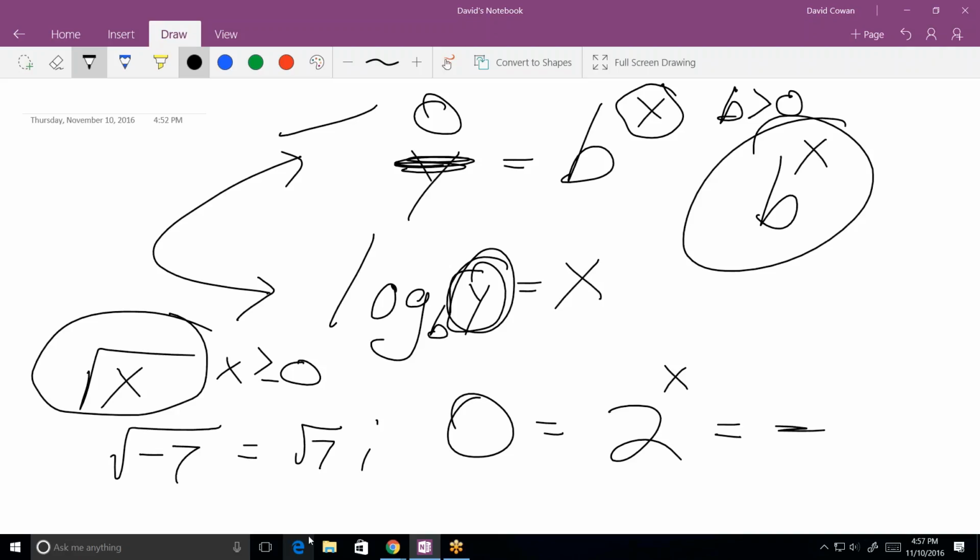And that's where your log is going to end, I believe, unless your school gets into it a little deeper, which is possible. Your school always goes a little beyond the common core. Yeah. I think we might do domains of logs and graphs of logs, and that might be it. The graph of logs is pretty easy.